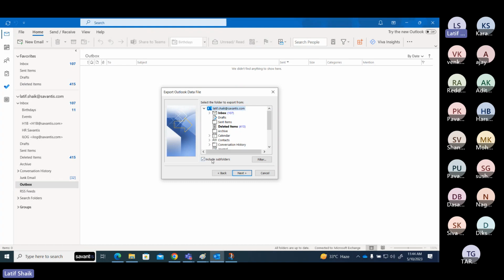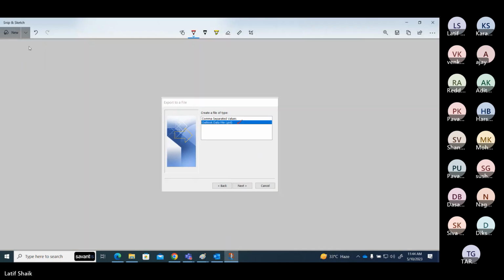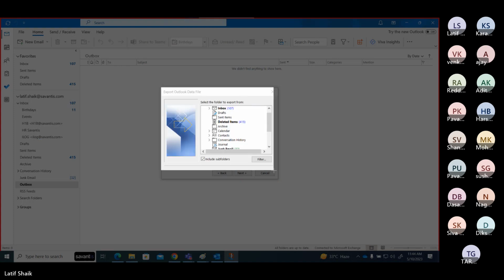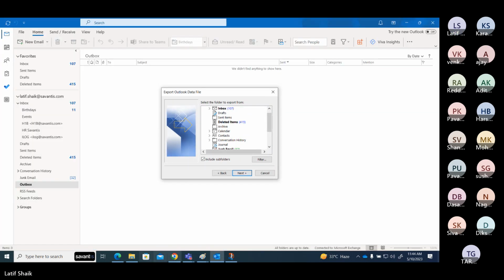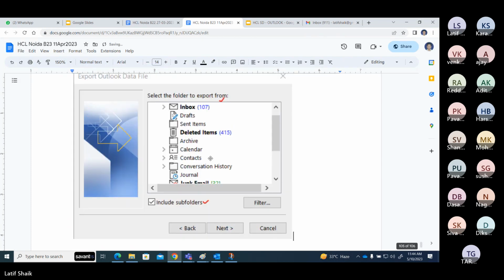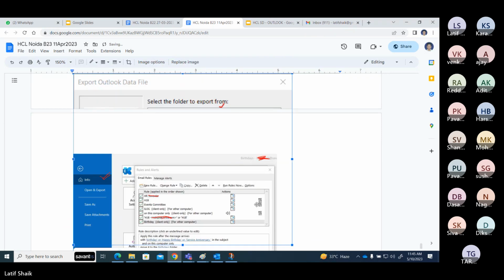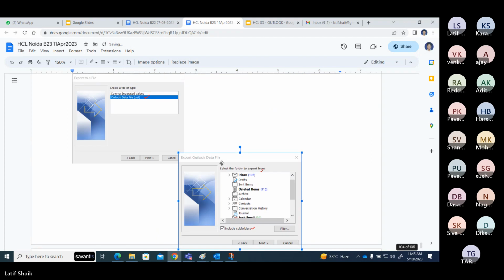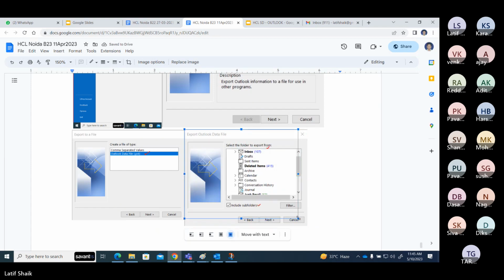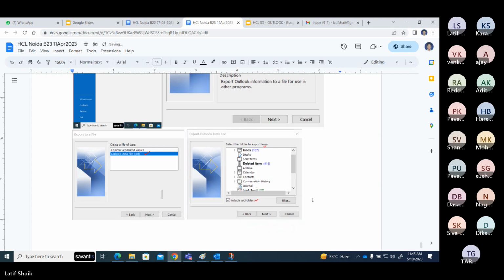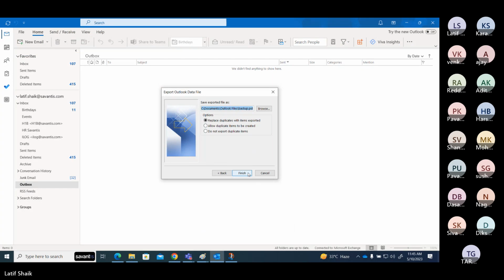You have to select the entire mailbox, including all subfolders, and select everything. And this is the last step, where you want to store.